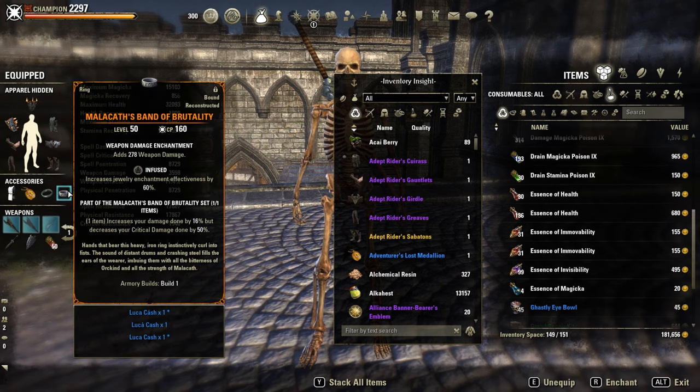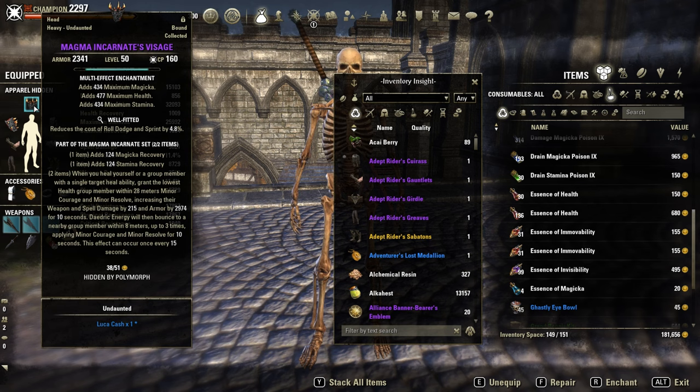Combined with the mythic item Mana Cut, best in slot for every Stamina Warden PvP build. On Wardens we don't have any crit or crit damage benefits, so perfectly made for Mana Cut. As monster set, Magma Incarnate, what else, with minor courage and minor resolve? One of the strongest, if not the strongest, PvP monster set.